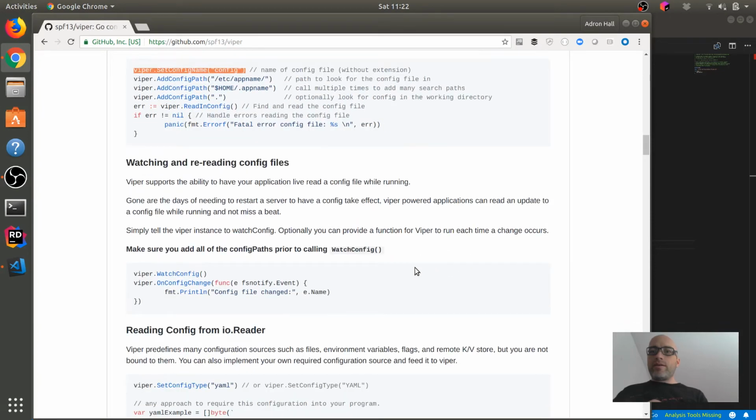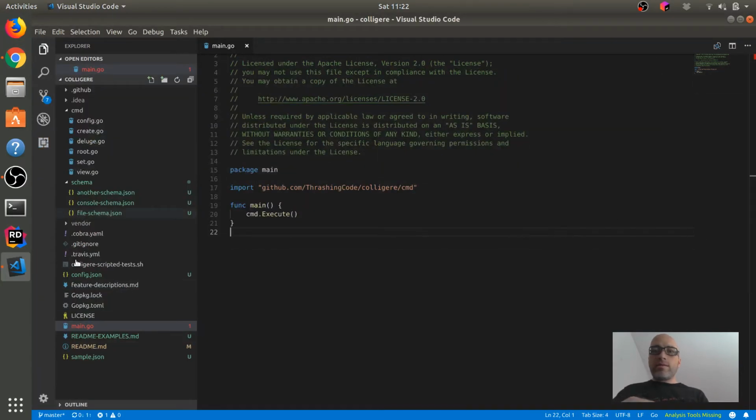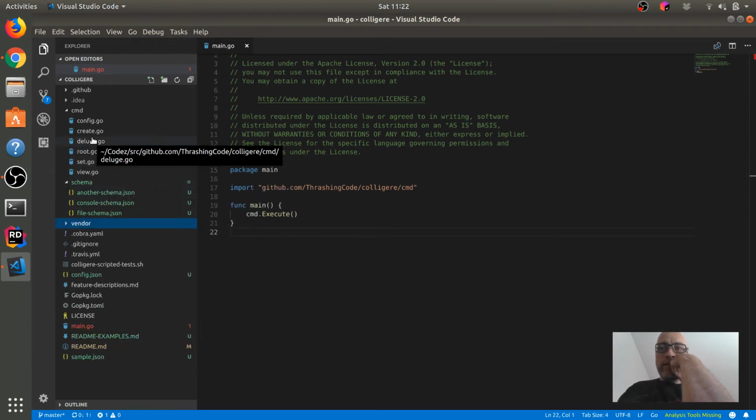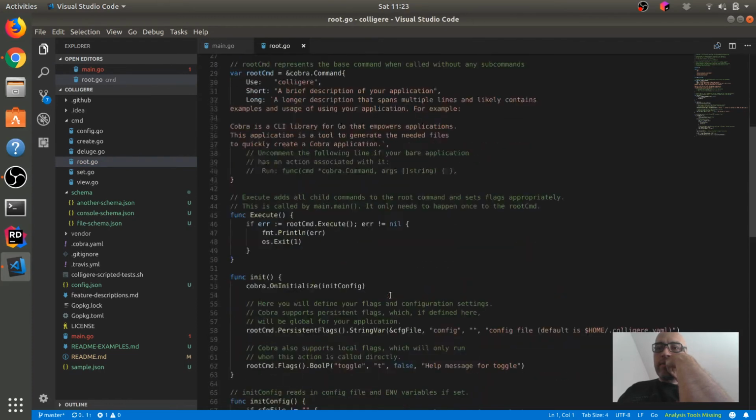Watching and rereading config files. On config change. Oh yeah, I want that too. So maybe I go in here. Maybe, maybe not. So main.go launches command, which is in the root. That's what I need to go into. Function execute adds all the child commands.